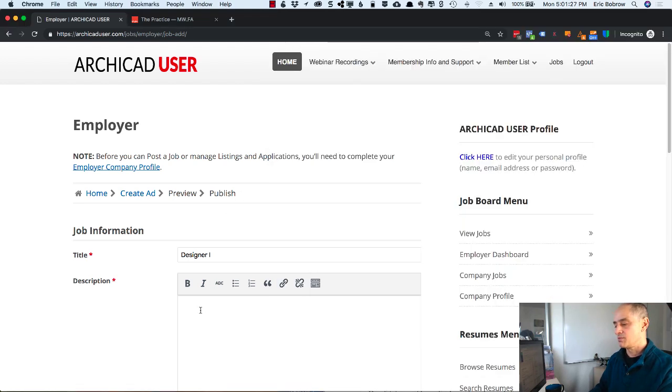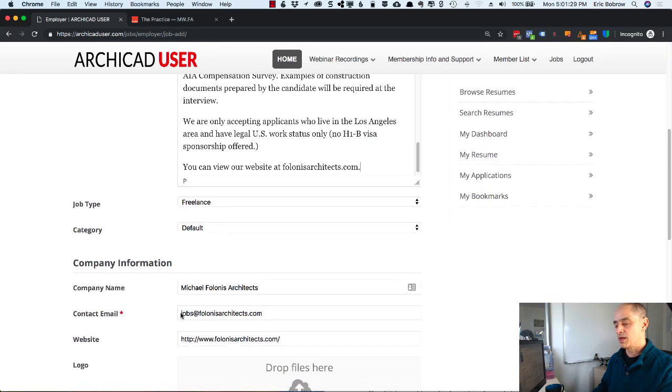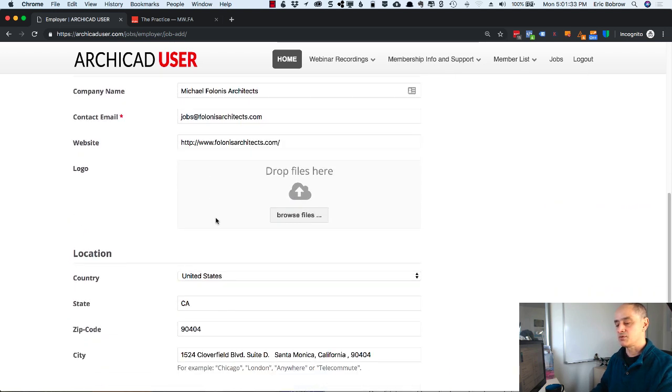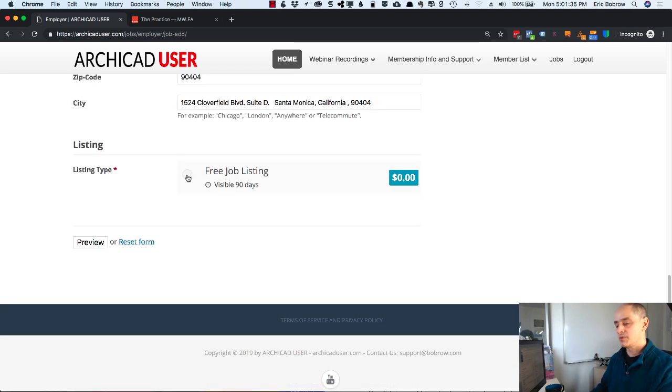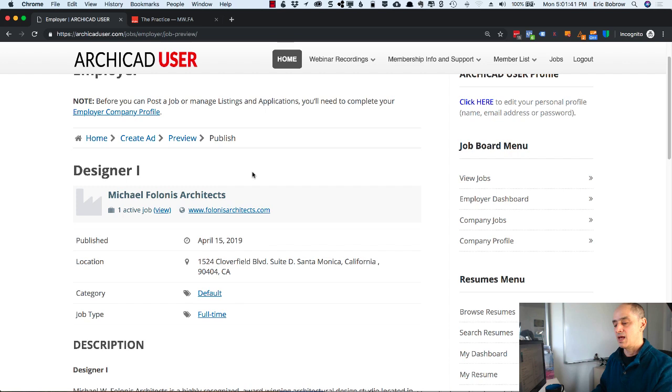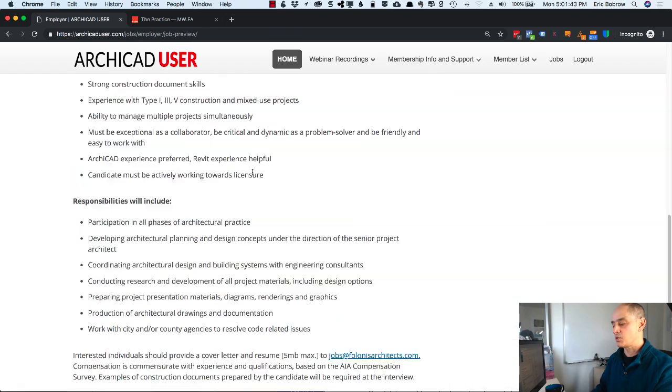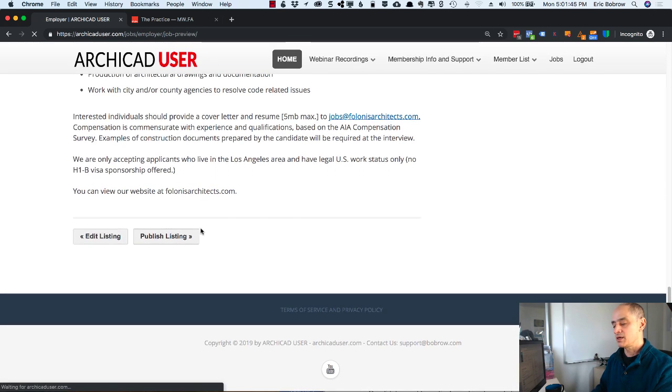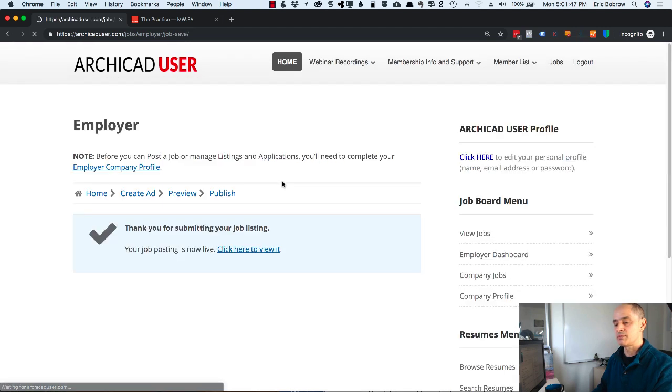I'll make sure I copy it here, paste it, and again, just set it to full time. Here, say it's a free listing, preview it, and now we see Designer 1 is there, and I can go ahead and publish it.